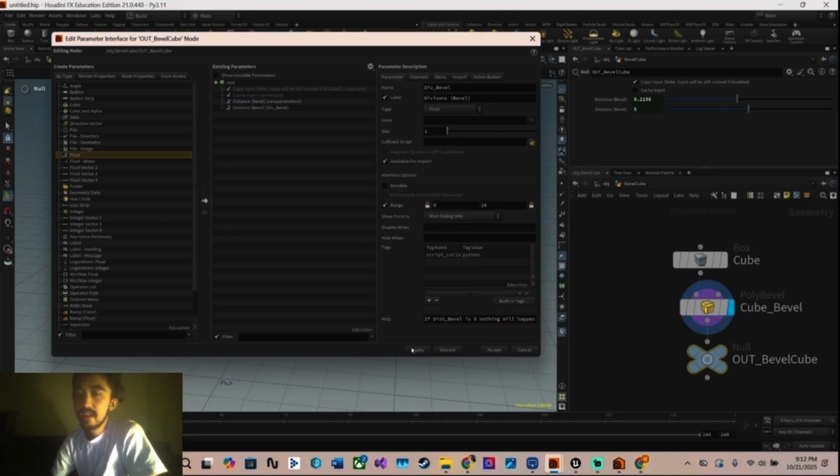And I apply, and you see there's not really a visual change, but when you hover over it, you can see it. And this one compared to that one, you don't really see any information from that. And notably, I forgot to label this dist bevel. But again, you can recall that information from whatever it is that you're going for.